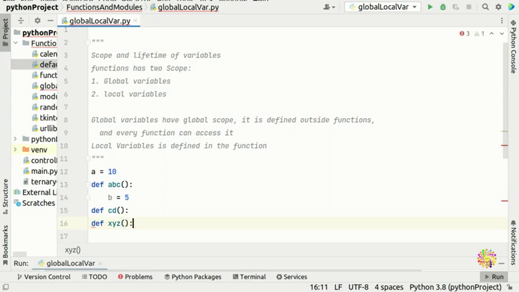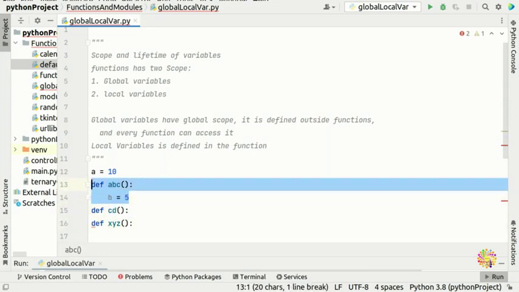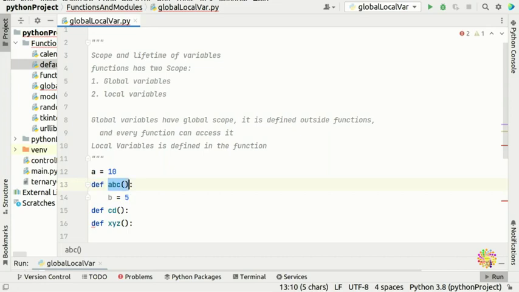So in these three functions you can use a, because a is a global variable and is not bound or defined in any of these functions. The only place you can use b is in the ABC function, but you can use a everywhere because a is global. That's what it says: global variables have global scope. It means it's not bound to any specific function. It's outside, like the open wild, and you can use it anytime you want.